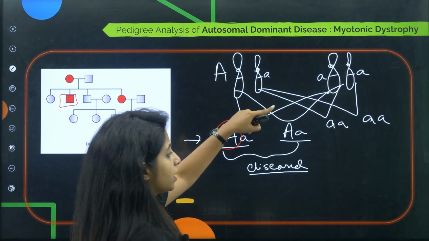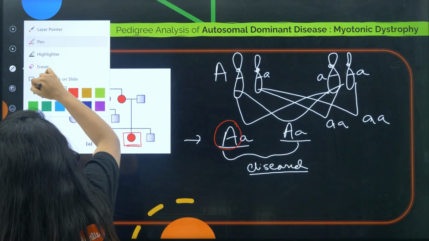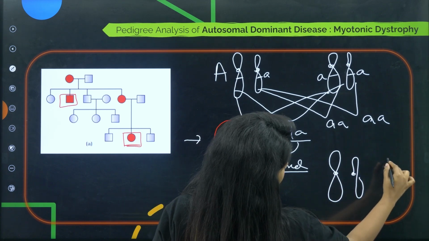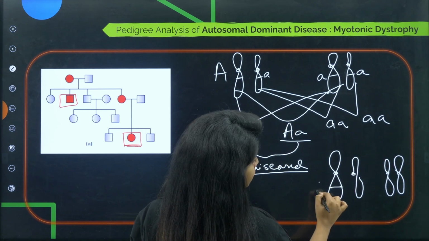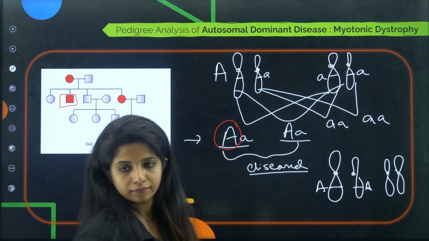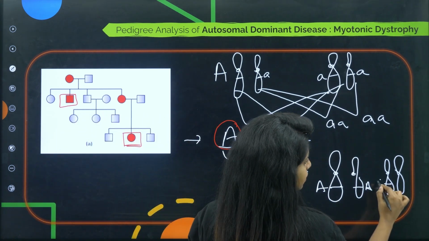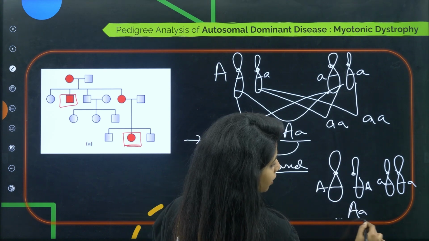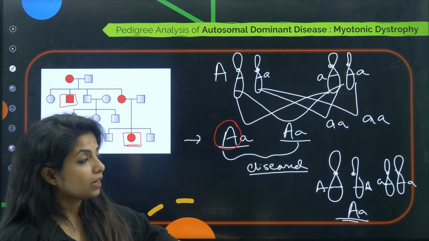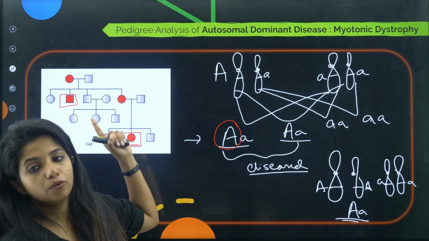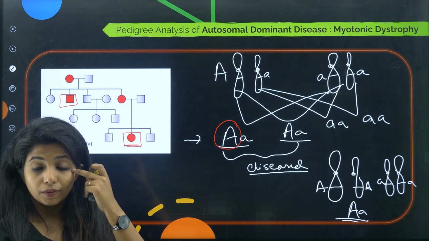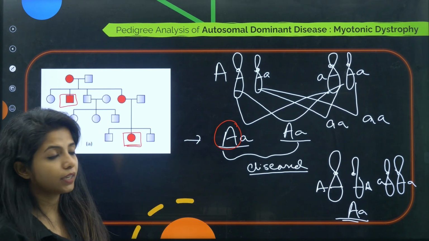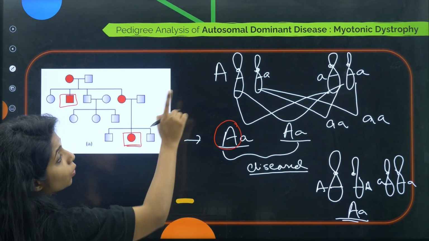Now if you assume the second condition where the chromosomes are like this, assume that this is A and this is again A, and this is A and this is small a. In that case, whatever you do, you will get the combination as AA. In that case, all of them should be diseased, but that is not the case over here. Not all of them are diseased, only 2 of them are diseased. I hope you are able to understand this. And since the disease is also getting passed on, you understand that this is autosomal dominant disease.